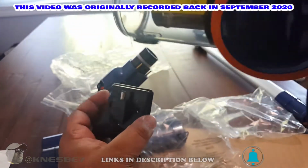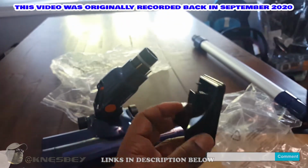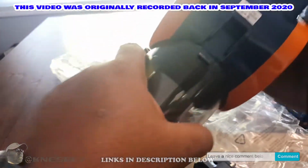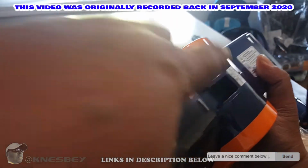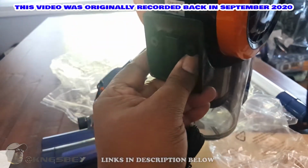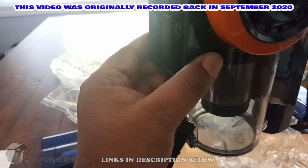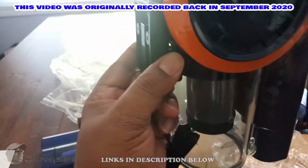Oh, so maybe it can be mounted. Oh, I like this already. You mount this to the wall, and this little situation right there, bong. It just slides right in there, like so. Bong. It'll hold it up and charge it.